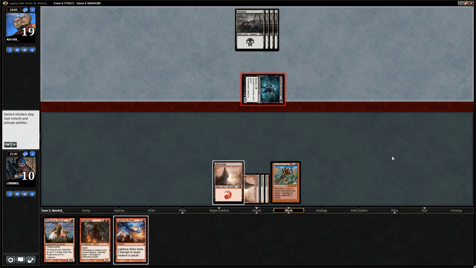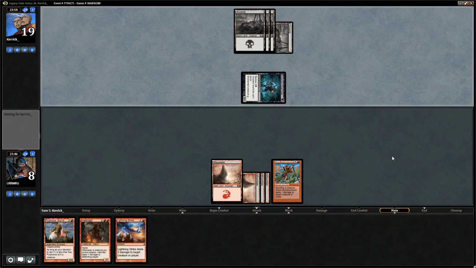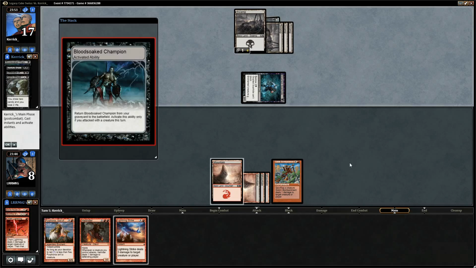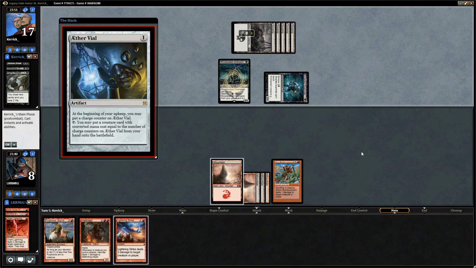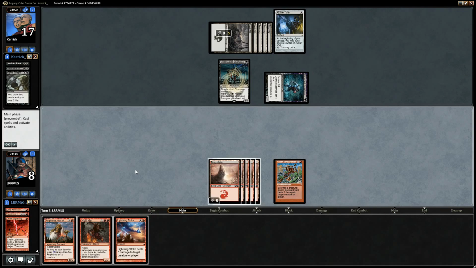All right, I think we're running through his gas faster than he's running through ours. That said, he has twice our life. And has just drawn two cards. Oh, great! So that theory is no longer okay. And right. That guy just comes back forever and ever. Aether Vial. Okay. Sick. All right.